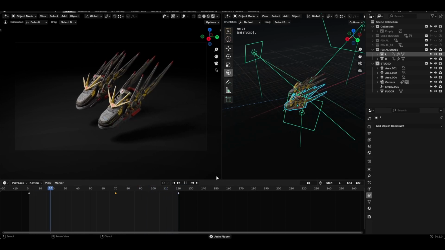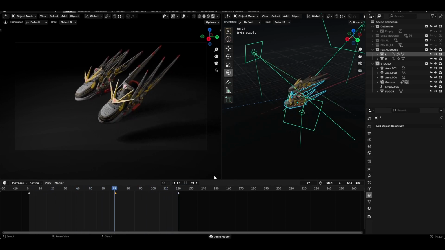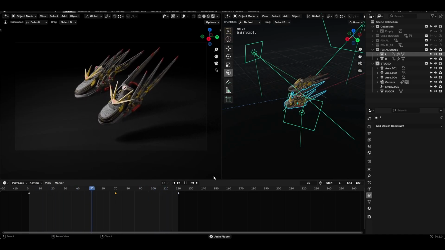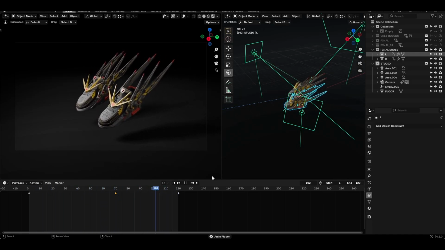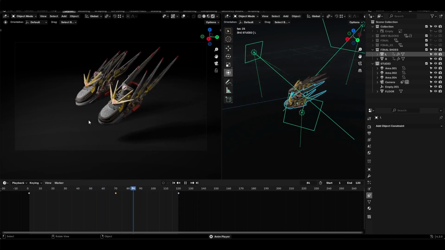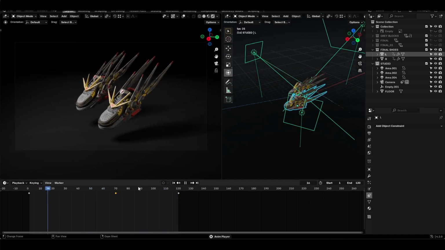Okay, let me try this one. Okay, I think this one's cool.